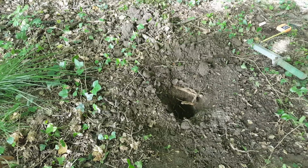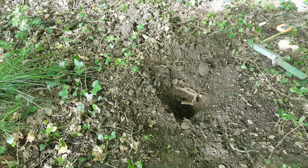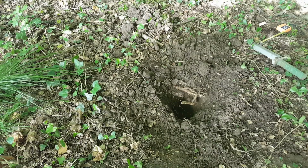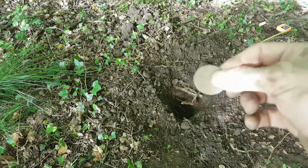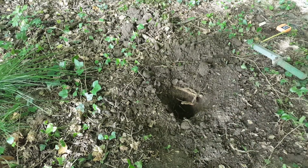And then in this test, we're going to be using the Garrett AT Pro International, my version, but still an AT Pro. We're going to try vertical coin tests. So all the coins that I'm going to be using, we'll be putting them side on in the ground and detecting to see if we're going to pick them up.